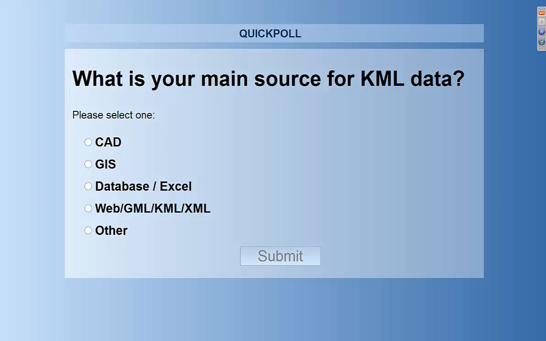It started out with GIS way in the lead, and the others are pulling up close now. And I guess in many cases, maybe we could have distinguished between GIS database versus file. A lot of people probably are going to be building this on a spatial database of some kind. Yes, if they've got KML services. But you'd be happy to see over 10% from the web GML, XML crowd.